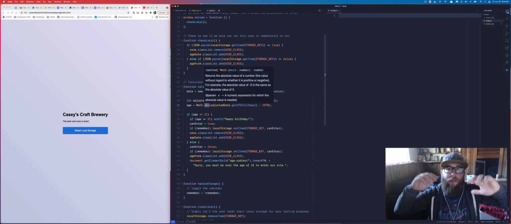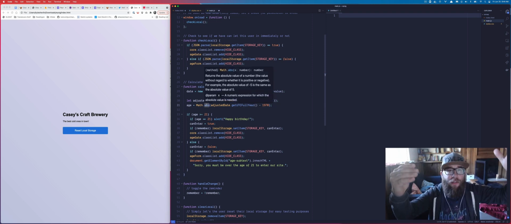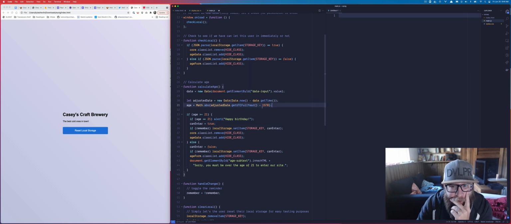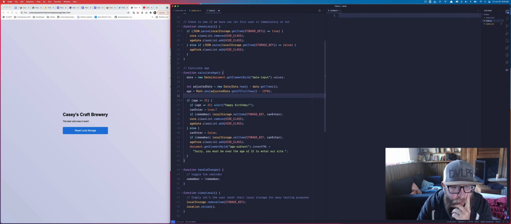By taking a value that was so high, its negative value, when made absolute, which makes it positive, is greater than 21. So you got a bug right here, buddy. Let's see, alert happy birthday. Okay, sure.